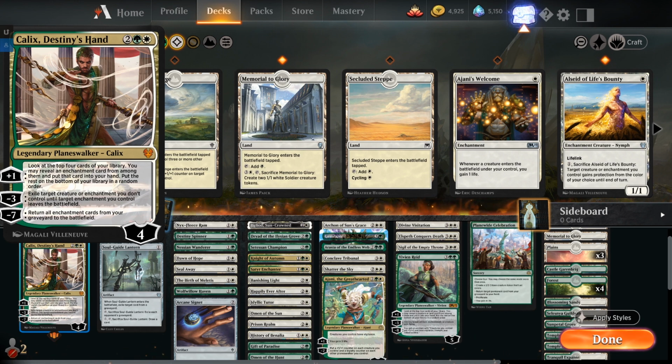So, in order to get the top 4 cards to have one of them be an enchantment, we've got to have a lot of enchantments. So that is exactly what we have. I'm not going to go into all of them, but just let it be known, we have lots of enchantments.